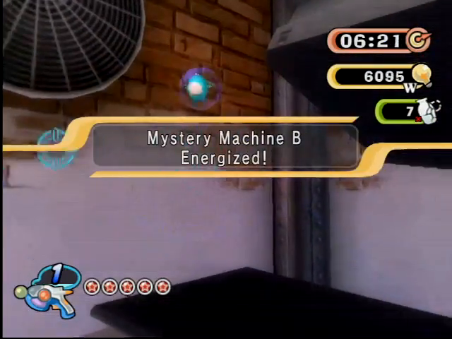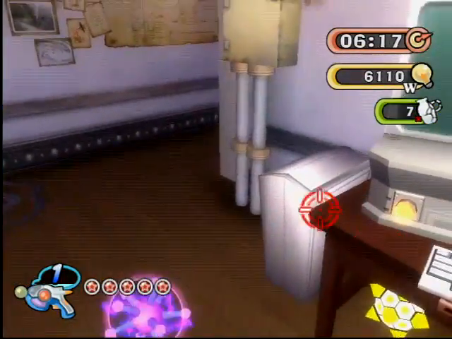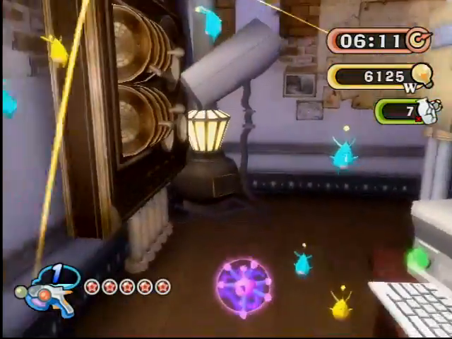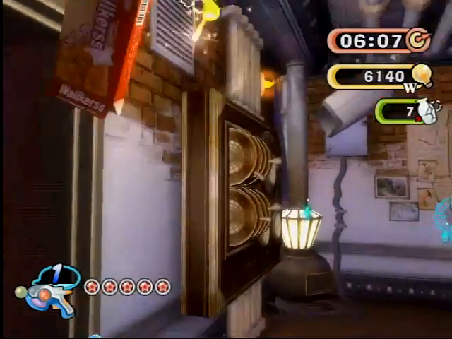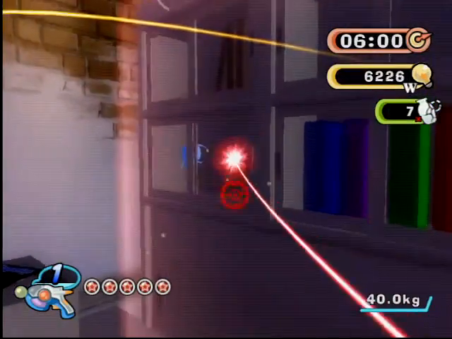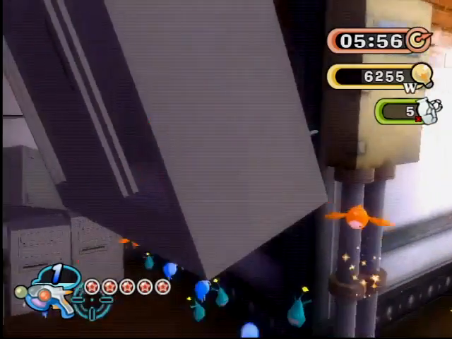I don't know what that mystery machine does yet. Well, I do, but you won't see it in this video because it requires an arbitrary puzzle to figure out that I do not figure out in this video. Man. I'm going to assume it has something to do with those switches. No, it actually doesn't. Really? That seems like an obvious thing. Yeah, but they're unselectable and they do nothing. It had something to do with that cabinet, though.